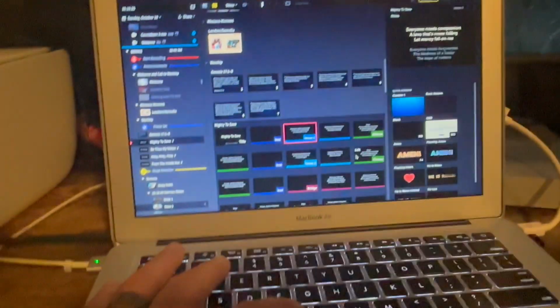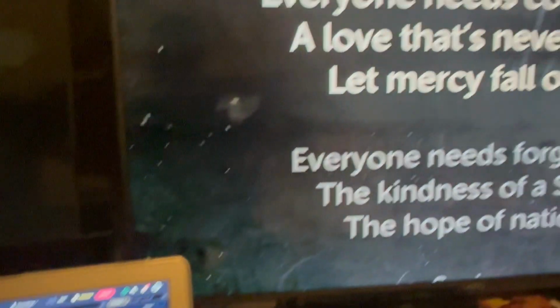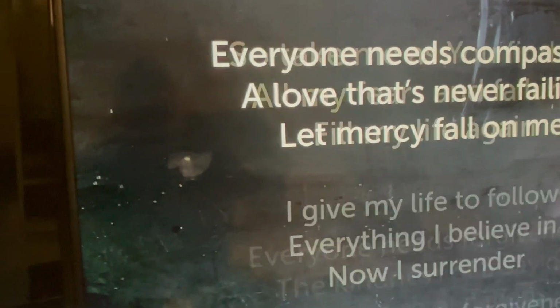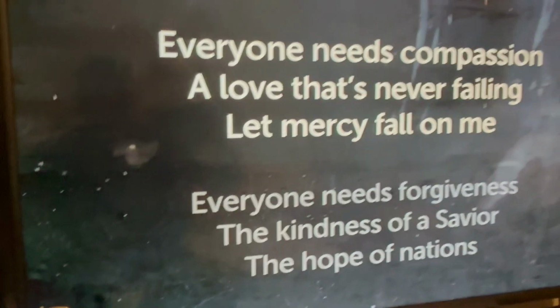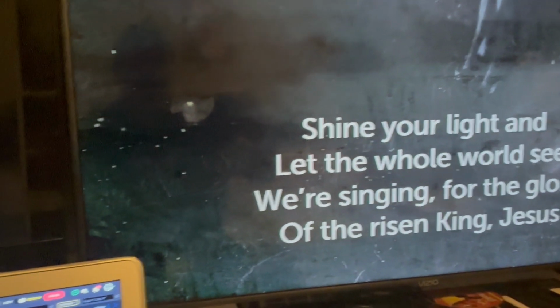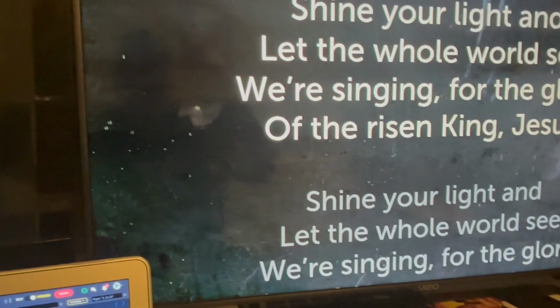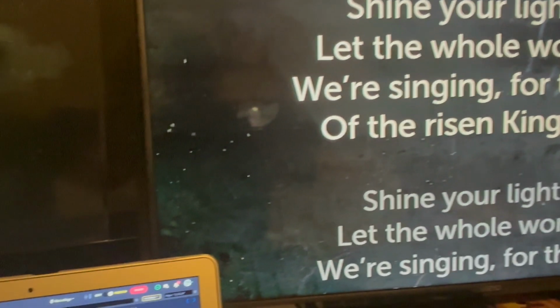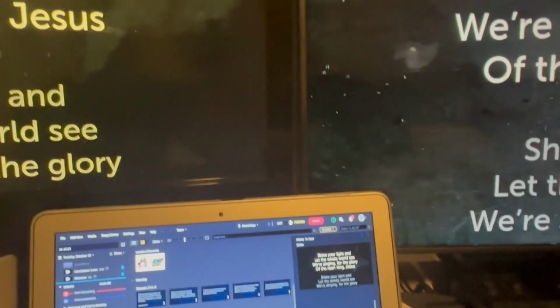You'll hit V in this case. So you can do that. Also, you can hit B for bridge. Jumps to the bridge real quick. And let's see. I believe you can hit I for instrumental, and it takes you to a blank screen with the next words after the bridge.